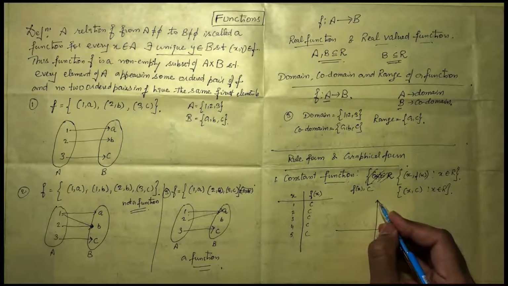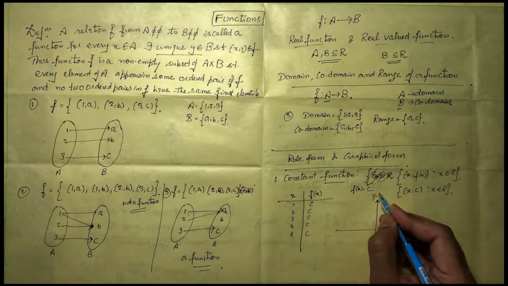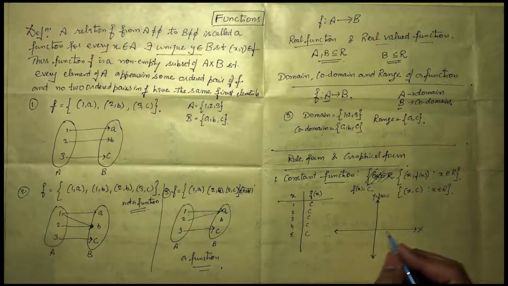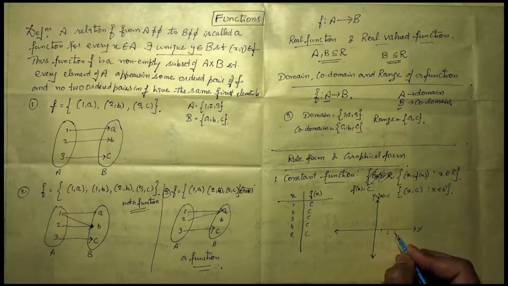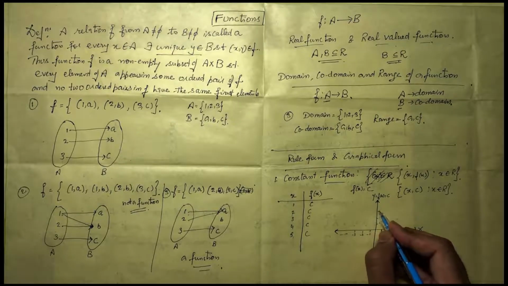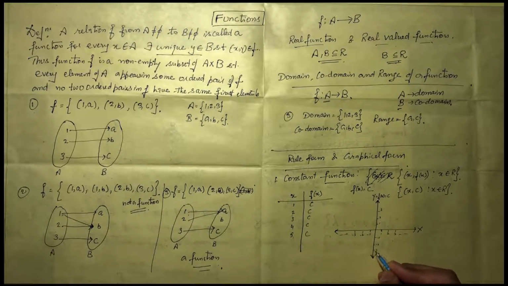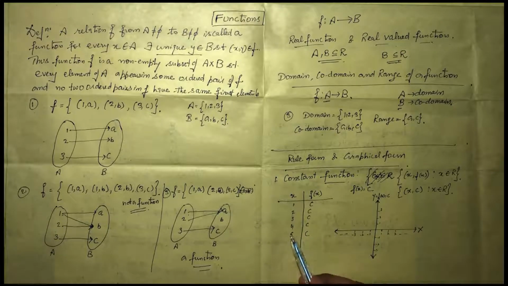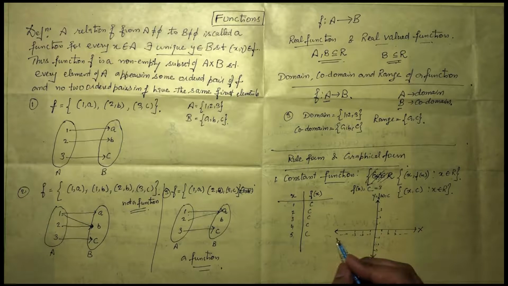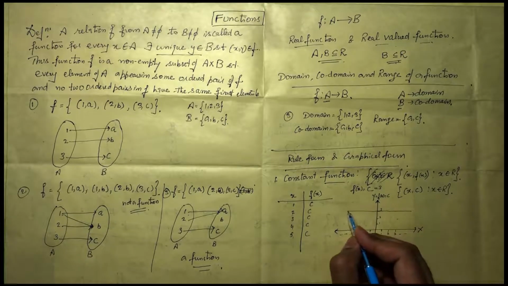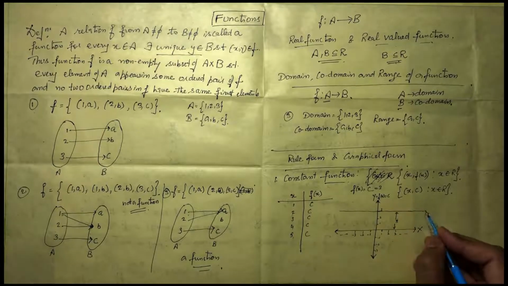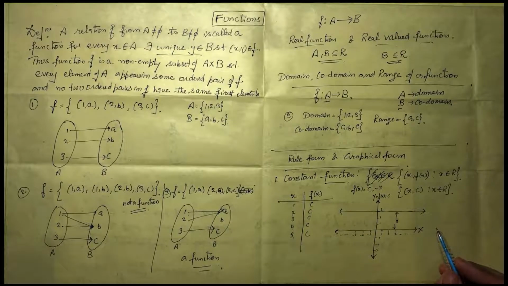This is our x-axis and this is the second axis, y-axis, and here y is f(x), which is a constant function, constant c. And you know, this is the positive axis, 1, 2, 3, and so on, negative, minus 1, minus 2, minus 3, and so on. You see, whatever the value of x in this domain, we will get the constant c. If c is 3, let it be 3. For all values of x, this will remain 3. So this is the plot for a constant function with c equal to 3.